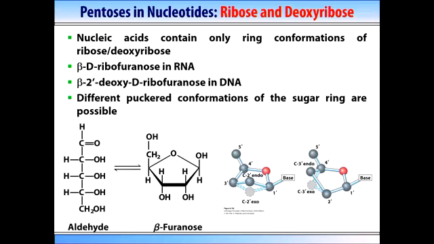Sugars in the nucleotides. Very simple, very easy to remember. There are only two possible: ribose and deoxyribose. Deoxyribose is not even really a sugar because it's a deoxy sugar. Here's the linear formula of ribose, and this is the Haworth projection of ribose. The only difference between ribose and deoxyribose is the presence or absence of this hydroxyl. Ribose has it, deoxyribose has just two hydrogens here.